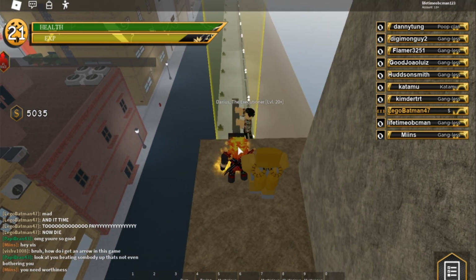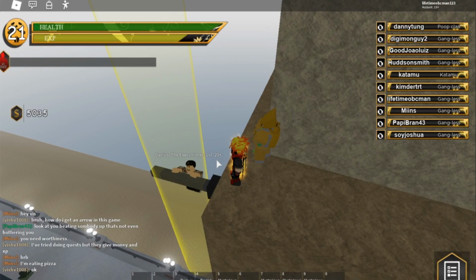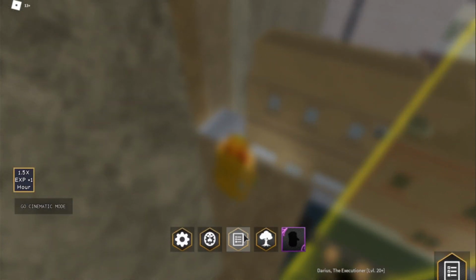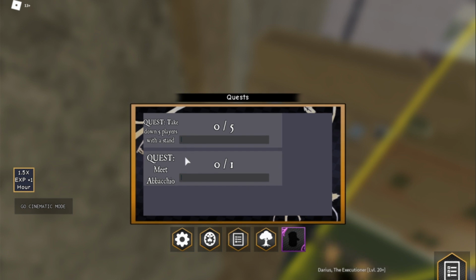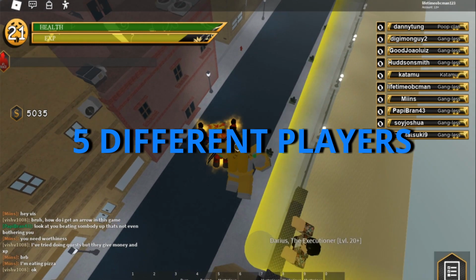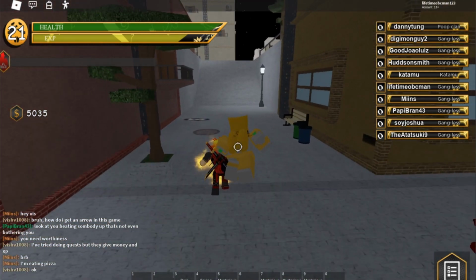You're only fighting on the last mission. Okay, take down 5 players. Let's see the quest. Take down 5 players with a stand. It has to be 5 different players with a stand. You can't just farm off one person. I tried to do that. It didn't work.